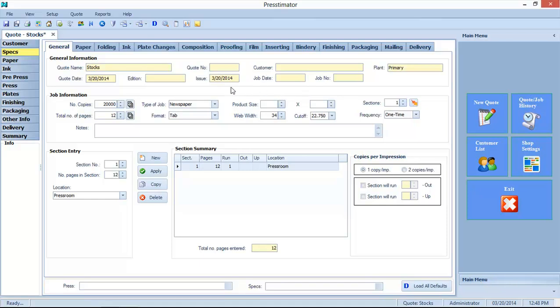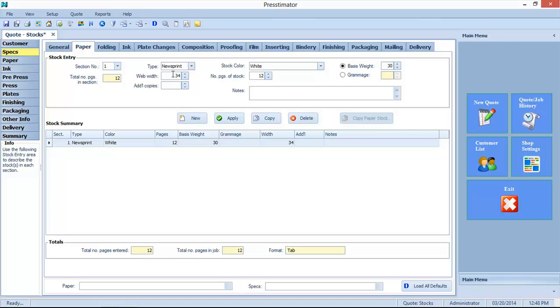But as I mentioned, we want to split the paper stock into two different types. So, based on the categories here, I'm going to go to the next specs tab, which is paper, and you'll see that based off of the defaults you have in shop settings, the 30-pound white newsprint is the default stock set up when creating a new quote.